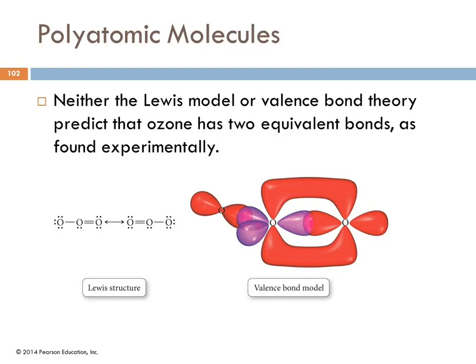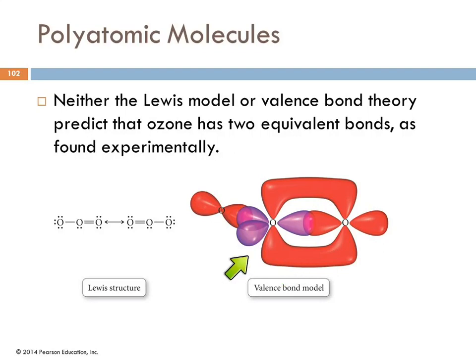What about polyatomic molecules? Well, if we look at ozone, ozone's just barely polyatomic, right? It's got 3 atoms instead of 2. And we looked at resonance, right? And the Lewis theory is real limited in explaining how these bonds are. We talked about how it's not really flipping back and forth, but these are hybrids in between, and each of them is 1.5. We know experimentally that the 2 bonds in ozone are equivalent.